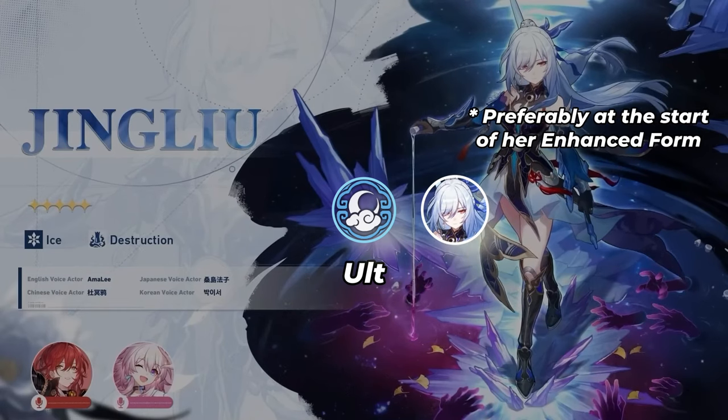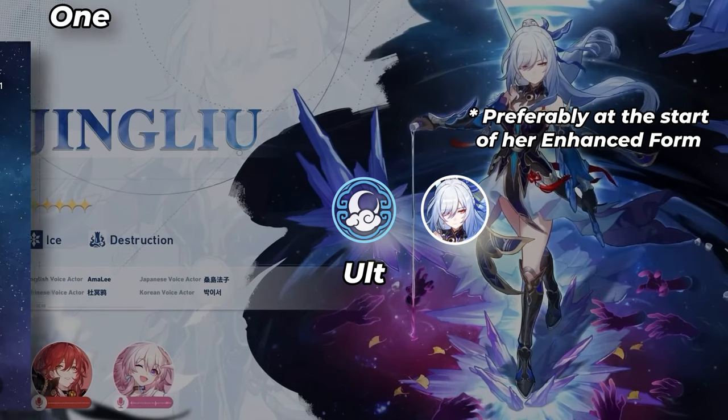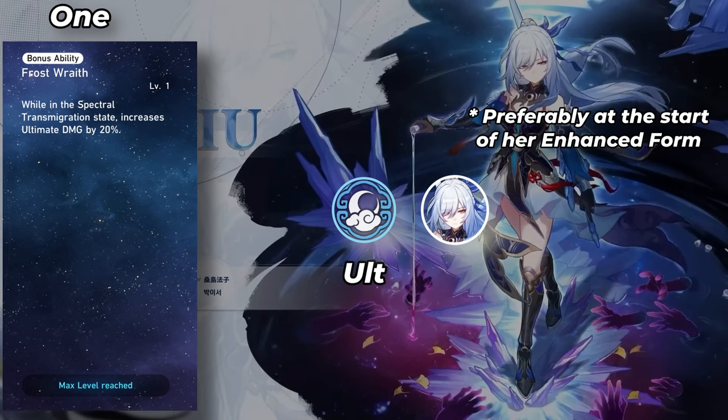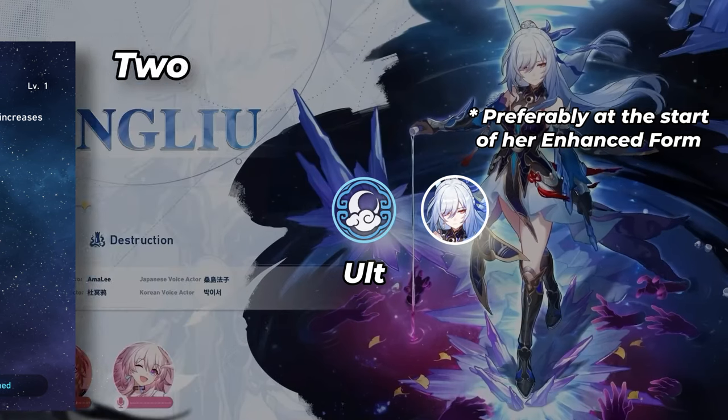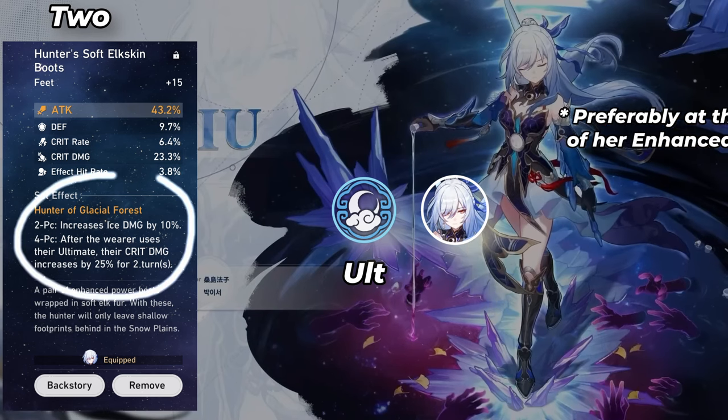Moving on, you want to always use her ulti when she's still in her enhanced form, preferably at the start of her enhanced form. There are two reasons for this. One, it does more damage when used in her enhanced form. Two, it procs the ice relic set, which I assume many of you are using.